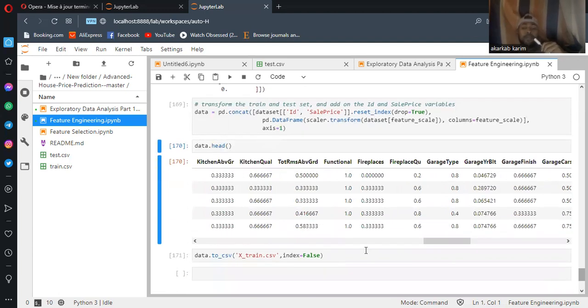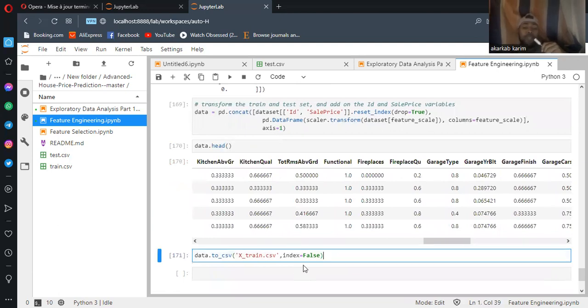Okay, and now we download the new dataset we have here, data.csv. To CSV here, also I used that before in Python lessons. So to CSV is typically used just to preserve the new data we work on. So in this case I create this new one here, xtrain.csv, index false. We don't want the indexes, but I store the new values I built here in this file called xtrain.csv. So I hope that's clear for you all.